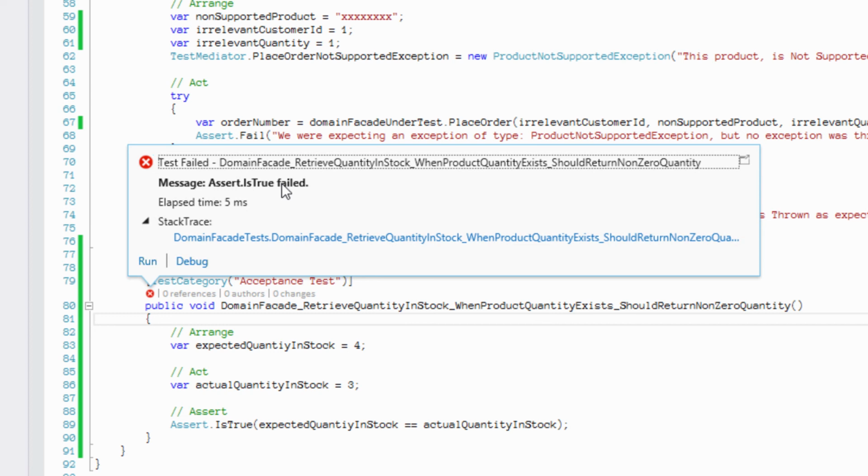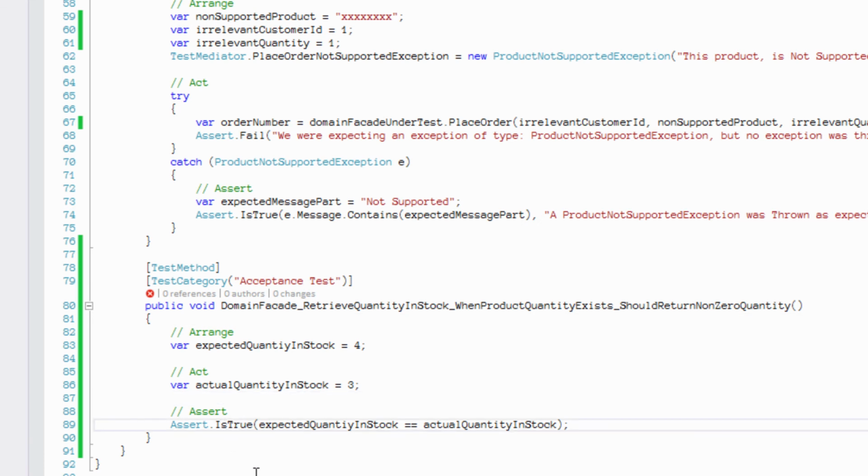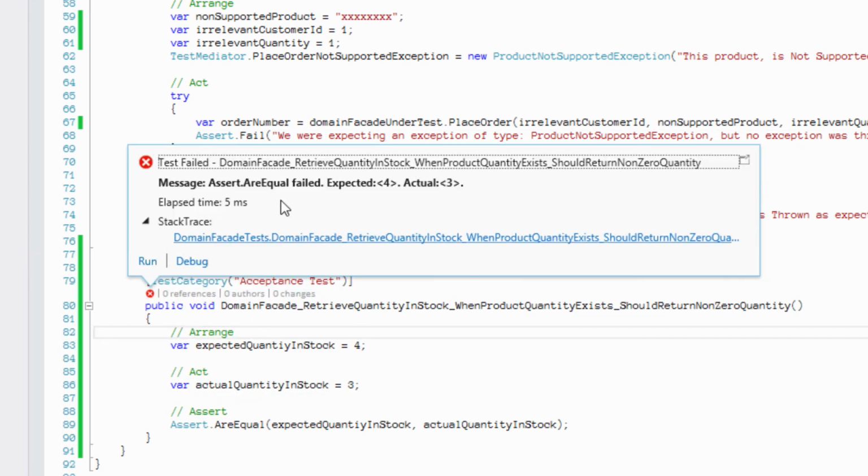Now an alternative is the AreEqual, which is what I'm actually suggesting, but I go further than that. So let's say AreEqual, and you say expected quantity in stock and actual quantity in stock. And let's say we run this test again, and you find that even here it says expected 4, actual 3. Now imagine you've got thousands of tests and this one test fails. What are you supposed to understand from here? You can't understand even with the numbers. You still don't know what's 4 and what's 3, right?